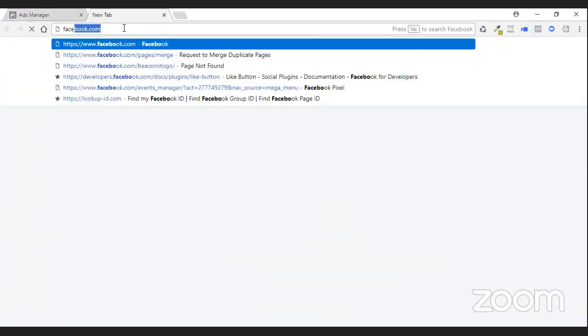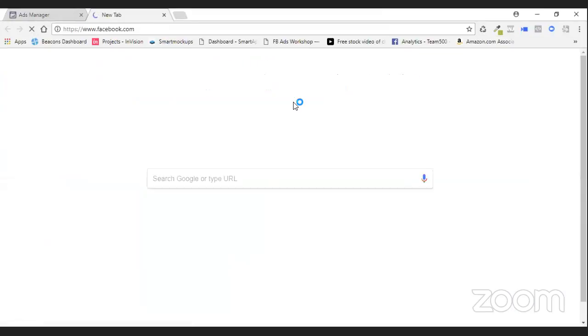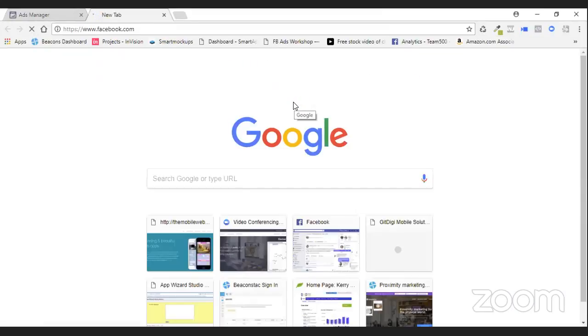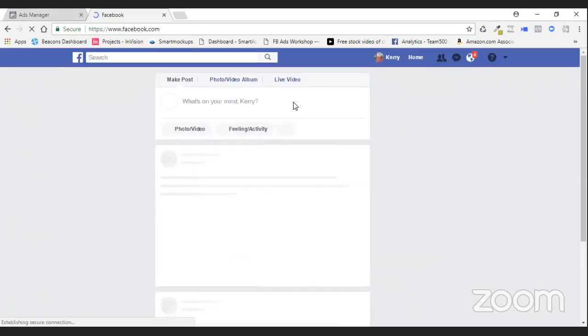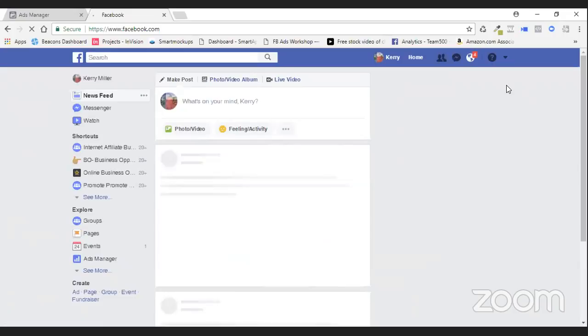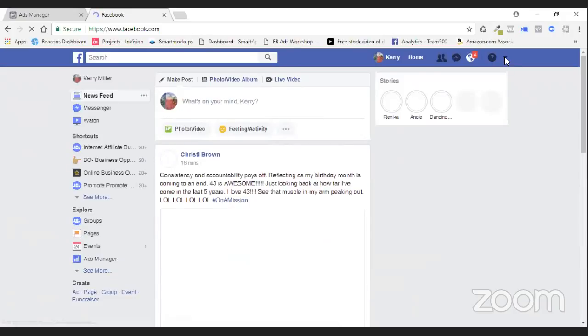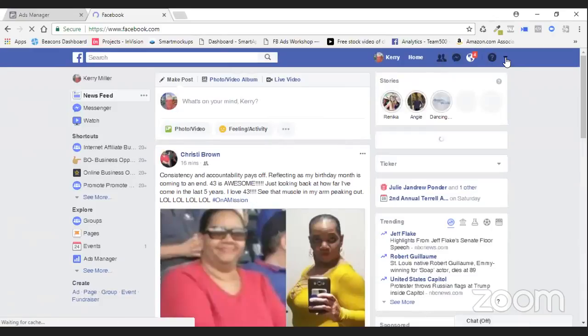Let me pull up Facebook real quick. And I want to show you where to get to Ads Manager. There's a couple of things you have to do in order to go to Ads Manager and create an ad. First and foremost, you have to have what?